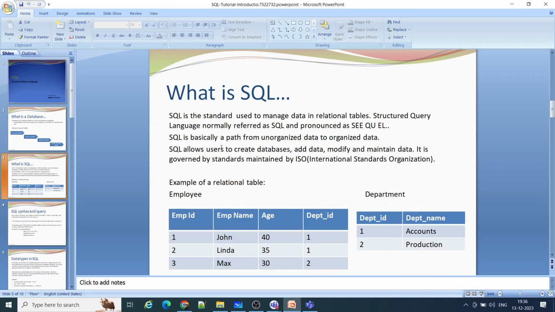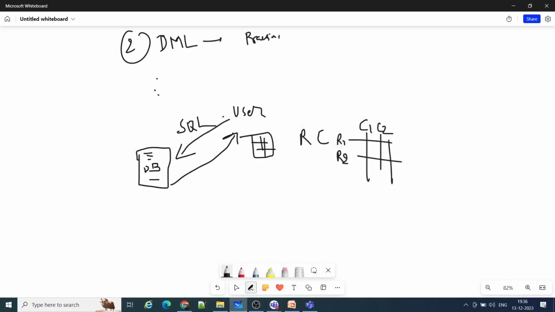So what is SQL? As per this diagram, I have already told you that there should be an interaction. Suppose here is a man from India, and here is a girl from Uganda.